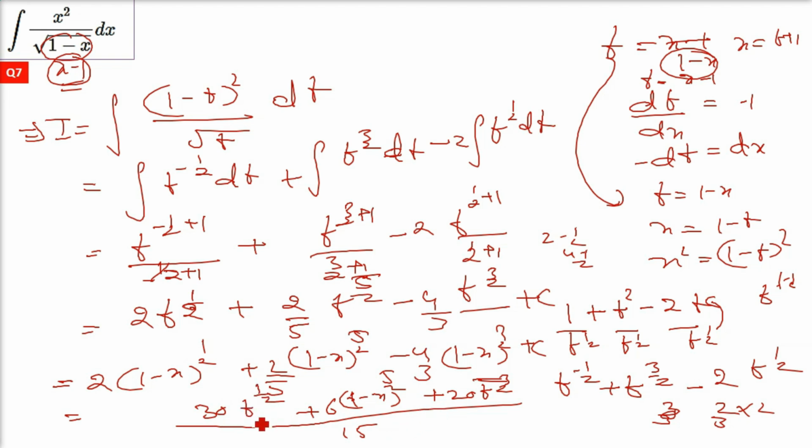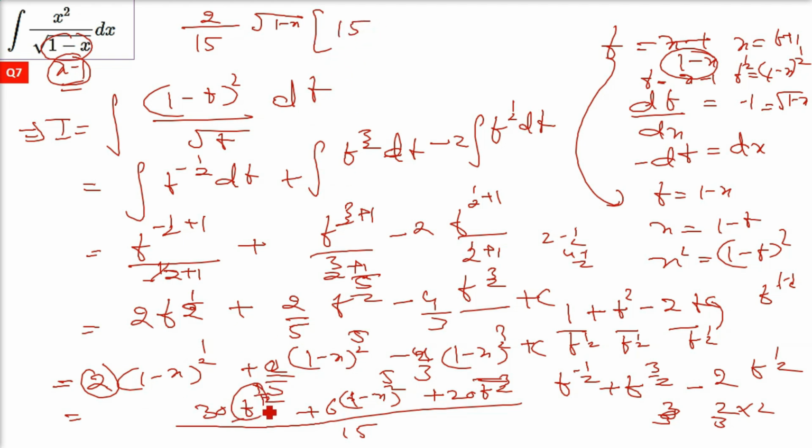So I've just written t raised half just to show you that we can take this t raised half common initially. And this 1 minus x to the power half is t raised half only. T is 1 minus x. So I'm taking 2 common from the numerator, 15 from the denominator, and t raised half, under root t, outside. So t raised half is nothing but 1 minus x to the power half, so under root 1 minus x you can take. What is inside? When you take 2 outside, only 15 will remain. Half you can take outside because t raised half was already there. In the second term, when you take t raised half, 5 by 2 minus half is 4 by 2, which is 2 only. So I'm just doing it here for completion. It's 2 only, so 1 minus x to the power square.